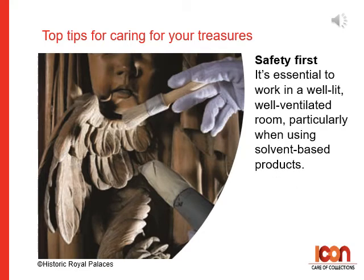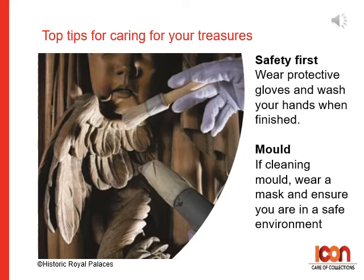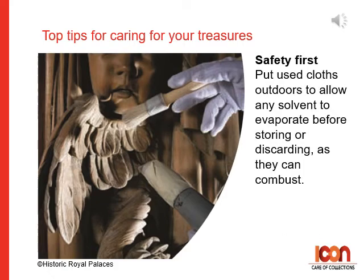Remember, safety is first. It's essential to work in a well-lit, well-ventilated room, particularly when using solvent-based products. Use only the minimum amount of chemicals that you need, and use it from a small lidded container. Wear protective gloves and wash your hands when finished. Be sure not to touch your face or your mouth. Put used cloths outside to allow any solvent to evaporate before storing or discarding, as they can combust.